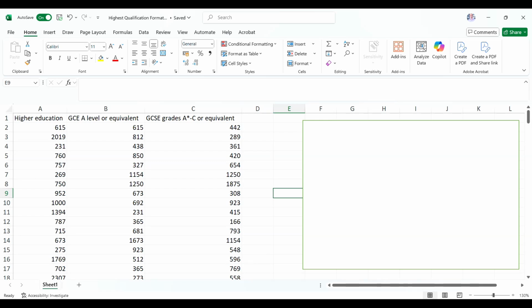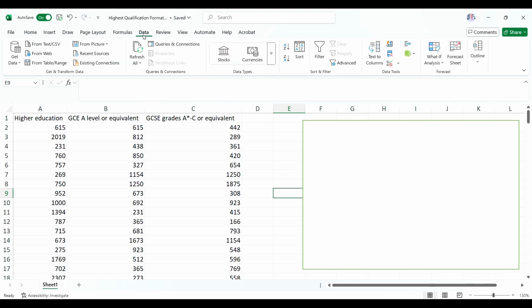In this video, we're going to see how we can use Microsoft Excel to carry out one-way analysis of variance, or ANOVA. Now, before we start, we need to check that we've got the Data Analysis tool pack installed in Microsoft Excel. To do that, click on the Data tab, and you should see up in this top right-hand corner something called Data Analysis if the Data Analysis tool pack is installed. In this case, the tool pack is not installed, and so we're going to need to install it.